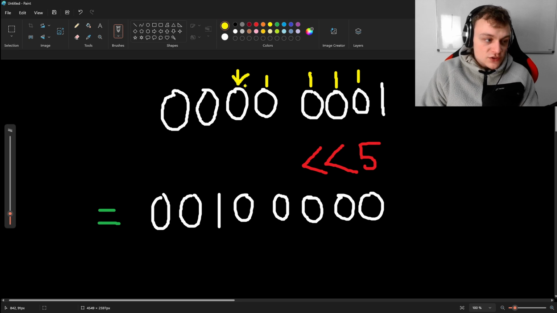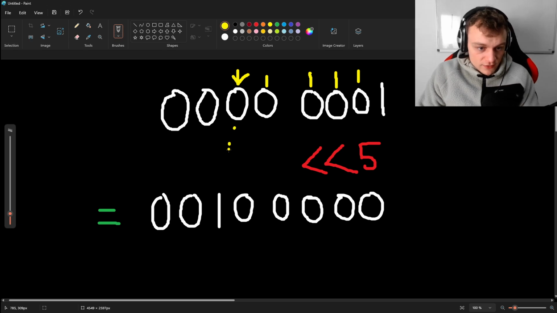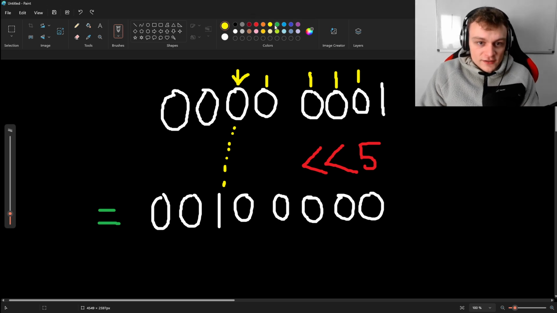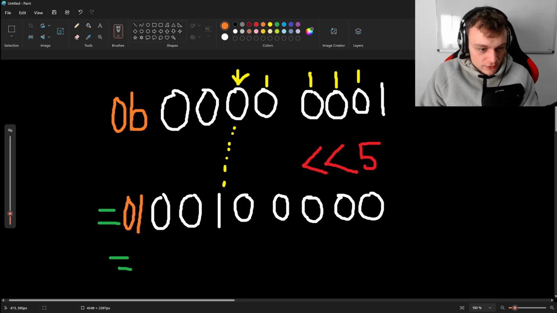So we move it to this place, which is this digit right there. So this is where the 1 now moved. And let's just clarify that this is a bit pattern right there.